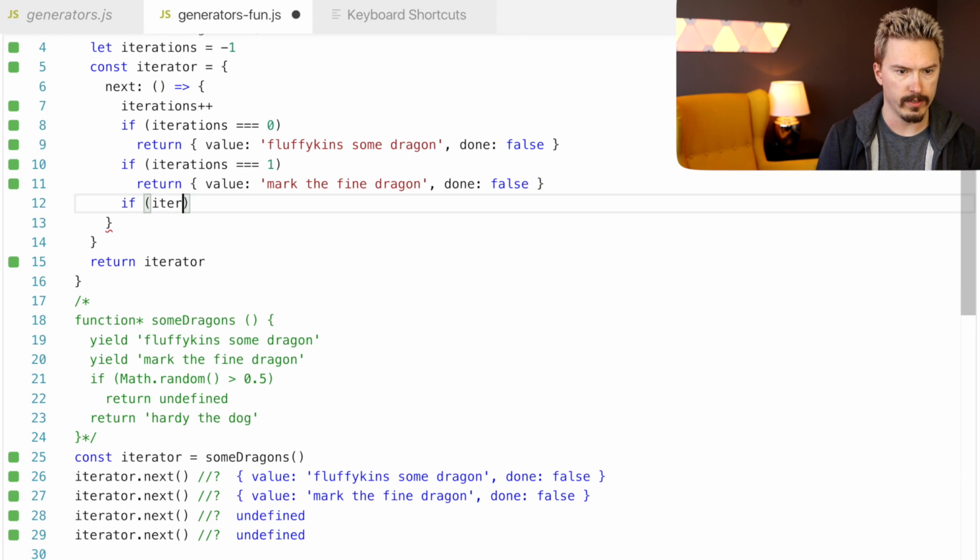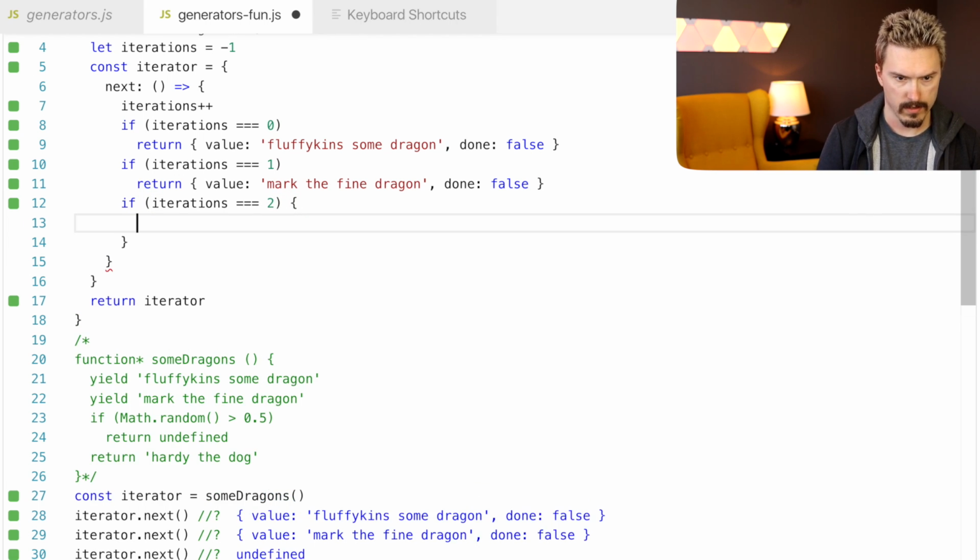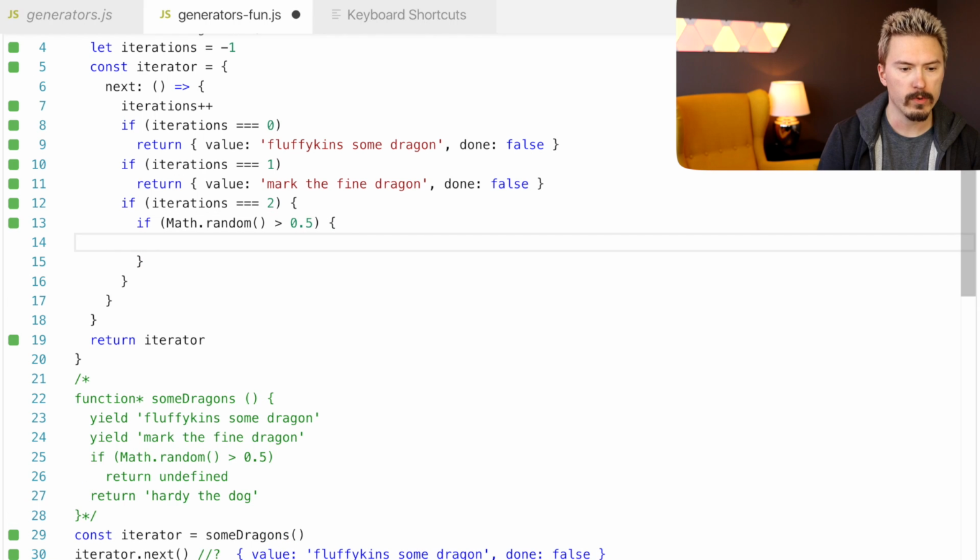If iterations equals 2, and also if this thing is true, then we're going to return Hardy the dog.